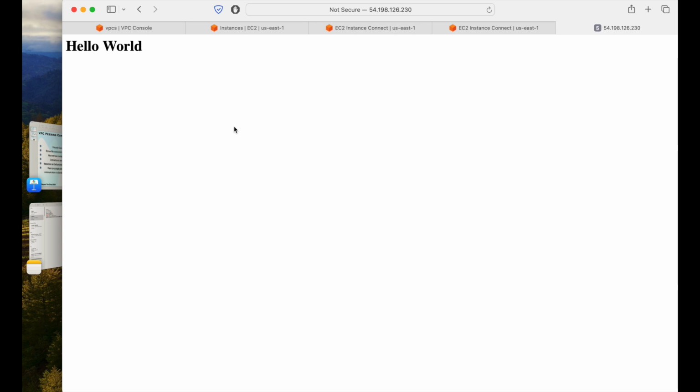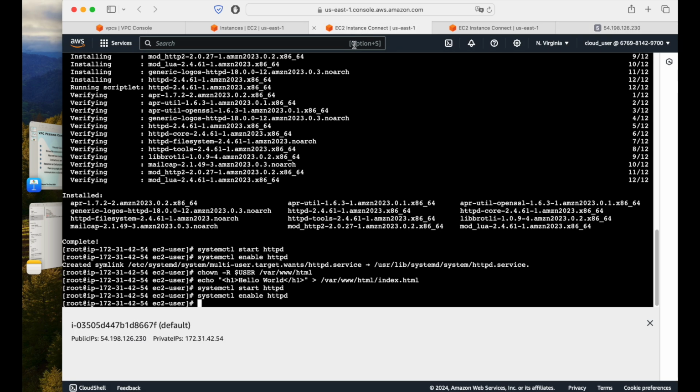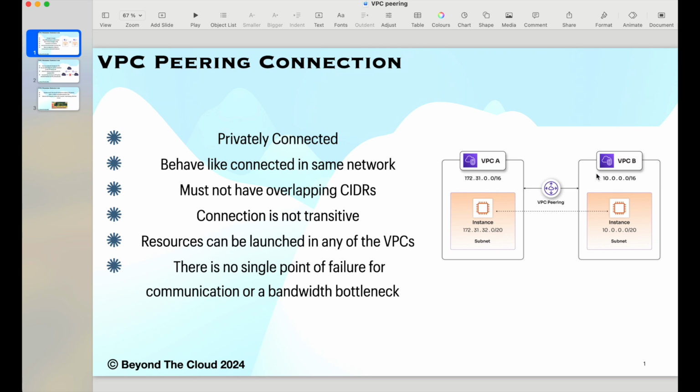So this hello world page is currently hosted on my default VPC EC2 instance, and this is working correctly. Now what if we want to access this particular website from the other EC2 instance, which is hosted in the peering VPC connection? Here in the default VPC I have launched my instance. Now what if I want to access the same web page from the EC2 instance launched in another VPC?